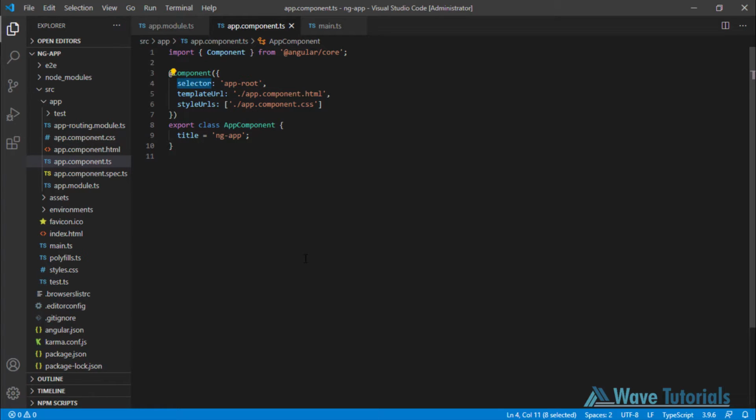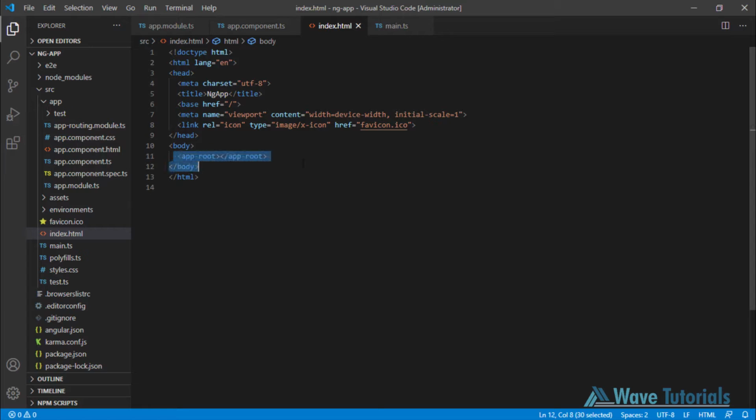Selector is an instance of this component, and wherever you place this selector, the component will load there. This selector is already placed in the index.html file by default. You can see here. So the process is, when a request is received by the browser to launch the application, the browser loads the index.html file, which further loads the component whose selector name is app-root placed here. You can place as many component selectors in this single file.